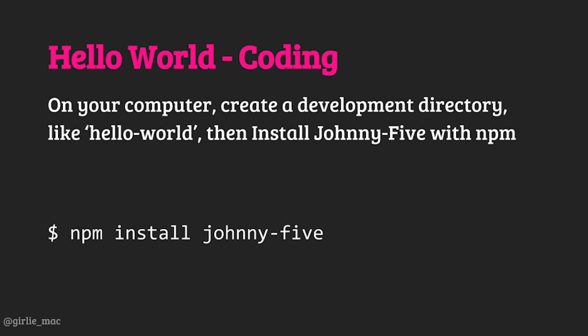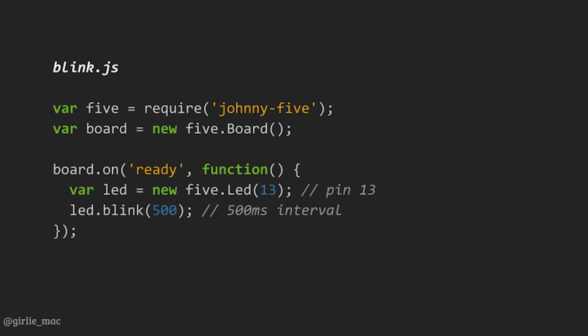So now it's the coding part of Hello World. On your computer, create some development directory, like Hello World, maybe cd hello-world, then install Johnny-Five by using npm. So npm install johnny-five. Ta-da! Then this is the entire code you need. Let's create some file like blink.js, and you have this code here.